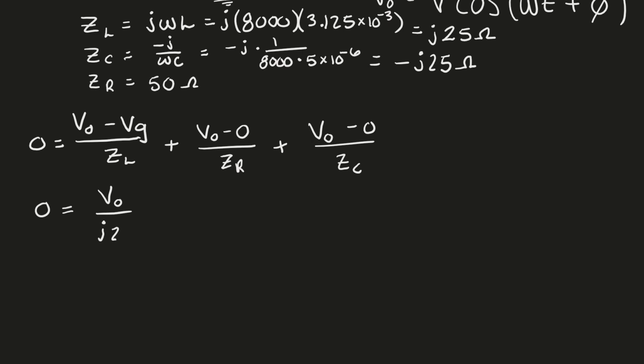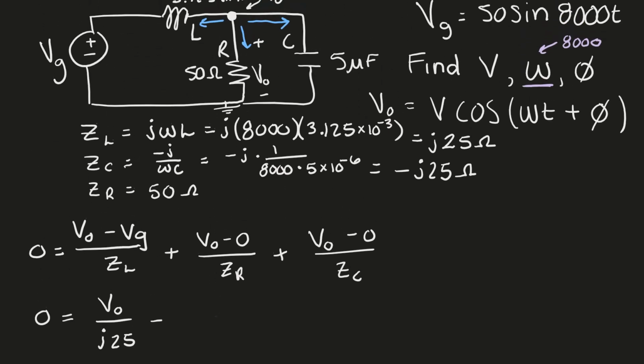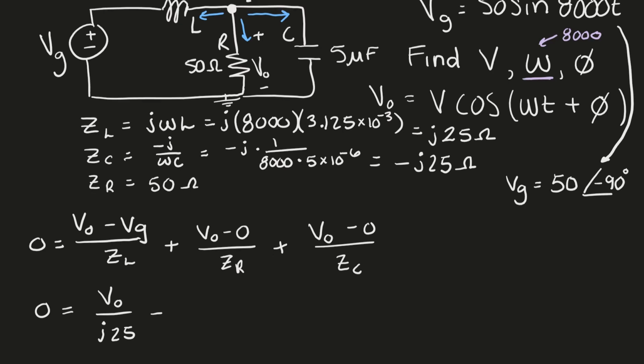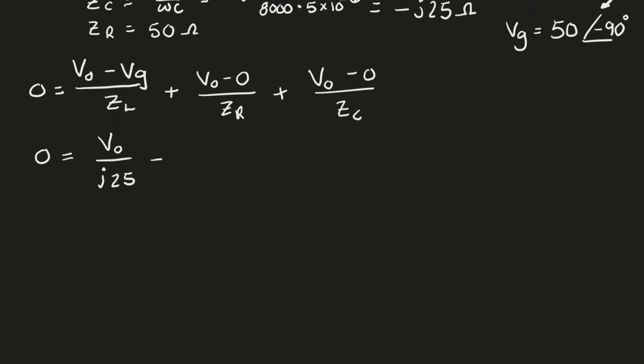And now we can say that 0 equals, and we can expand this out a little bit and maybe plug some numbers in. So ZL is J25 minus VG, where I guess we should write that properly, shouldn't we? So moving down here, VG in phasor notation is going to be equal to 50, and then if we were to write that in cosine, we would have to subtract 90, right? So writing it in cosine, it's going to be negative 90 written in this polar form here. Alrighty, so that being established, we can write that as 50 angle negative 90, and that's also going to be over that J25.